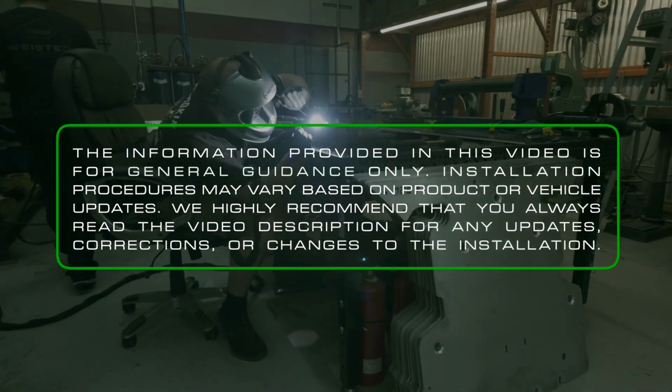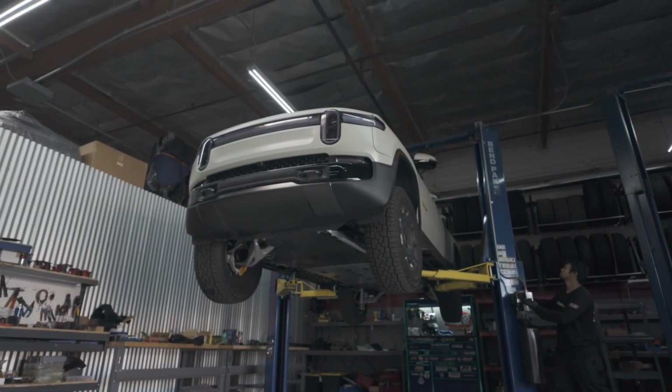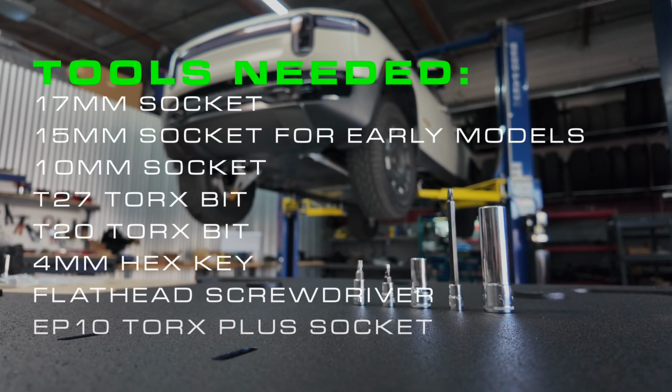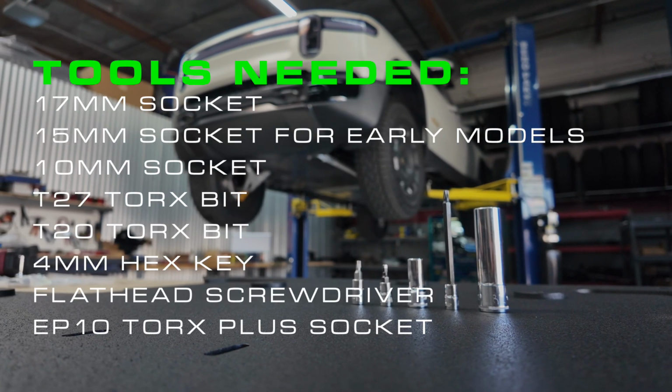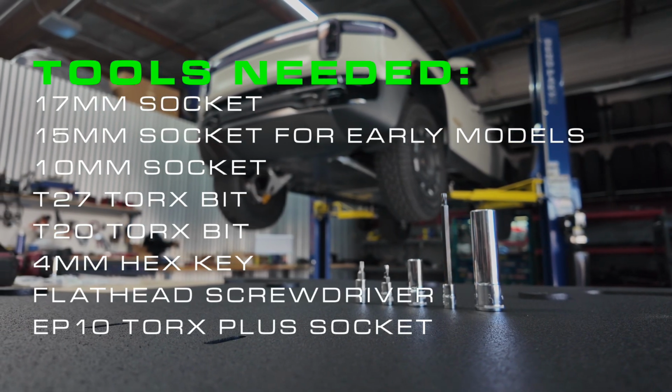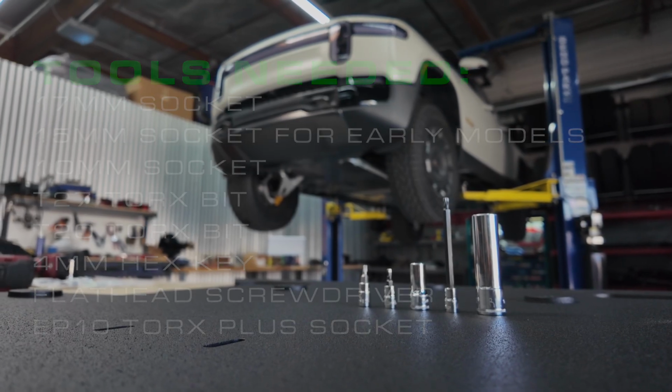To begin the installation of the skid plate, you'll need to place your Rivian on its highest setting. You'll need the following tools for this installation: 17 and 10mm sockets, T27 Torx bit, T20 Torx bit, 4mm hex key, a flathead screwdriver, and an EP10 Torx Plus socket.